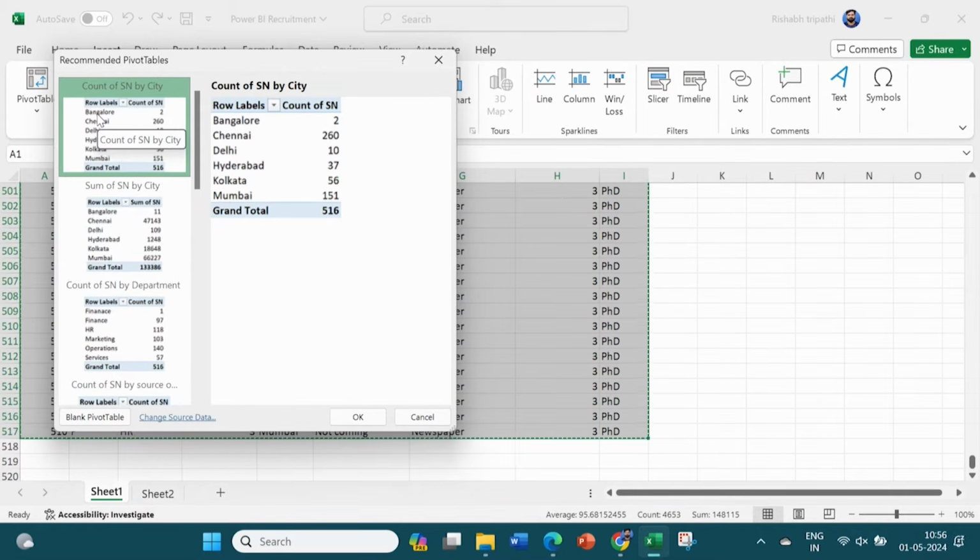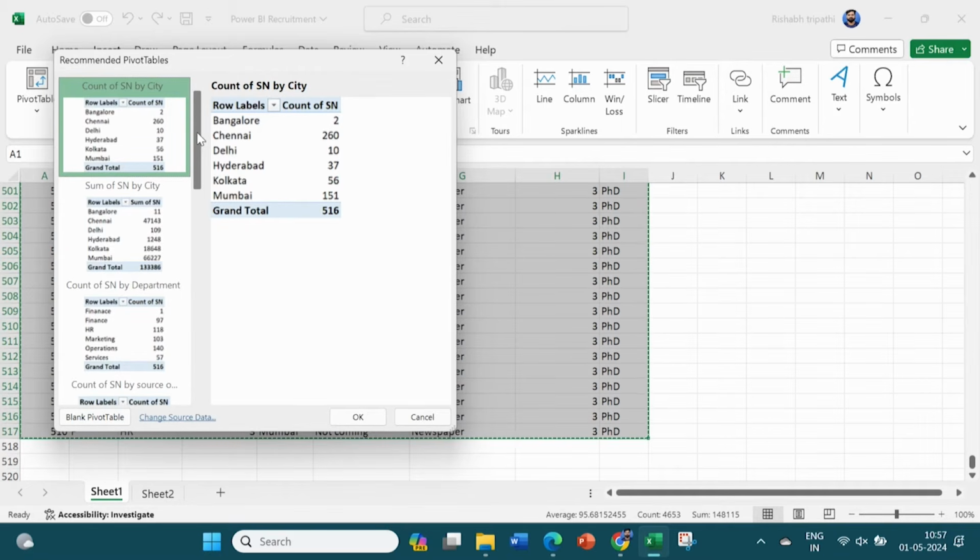So, now you have an option: you can have it in count format, or you can convert it into percentage format, or see it in number format also. It is up to you in which format you want to keep it. So, that is what you can see in some of the tables which are recommended here. Now if your manager is asking how many people are coming from Bangalore, you can immediately tell this is the breakup of people who are coming for the interview. The same thing you can present in a bar graph also.